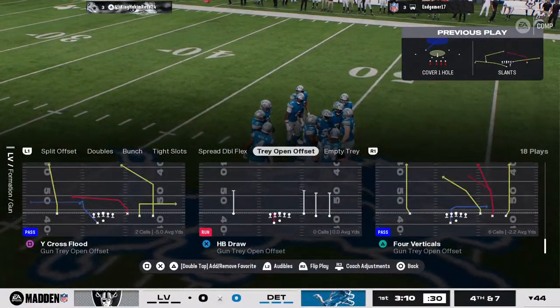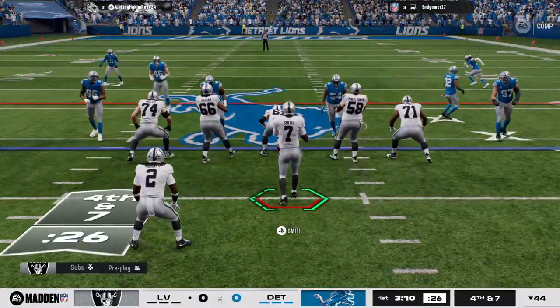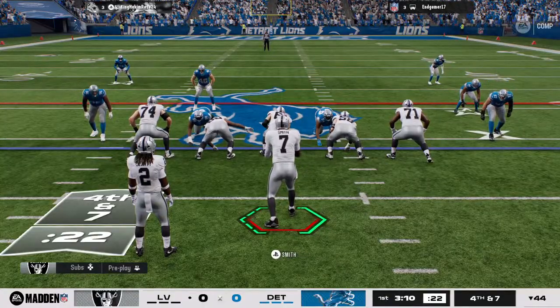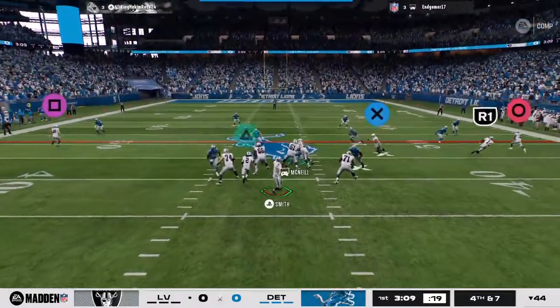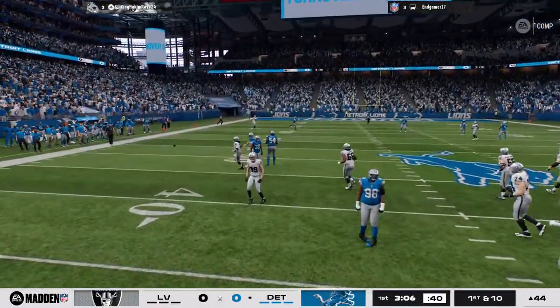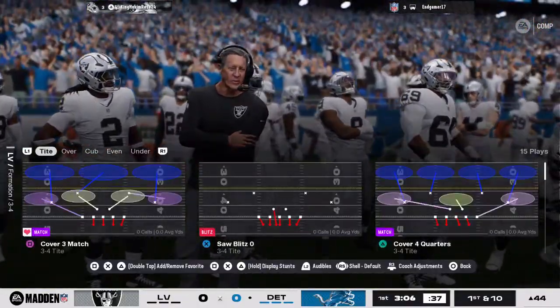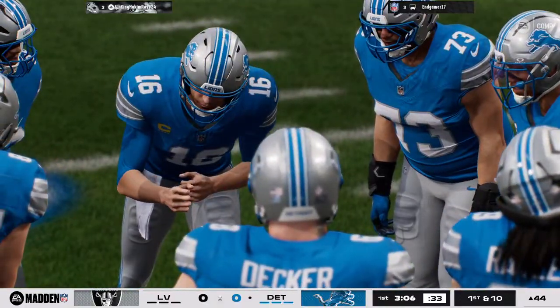Remember what they told us, Mike, leading up to this game? They said it is critical for us to find success, especially on 3rd down. We want to maintain possession, extend these drives. Well, the first drive comes up and they fail through the air, and we're going to have to regroup and be able to have better success throughout this game. It is incomplete. They go for it on 4th and wind up turning it over on downs.